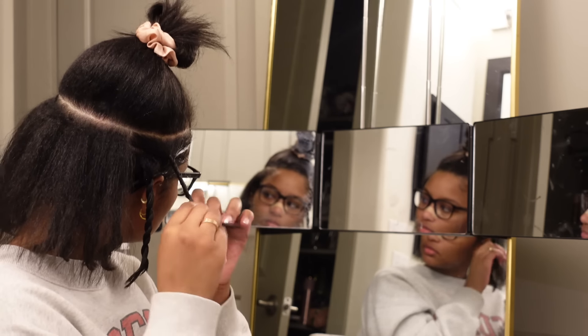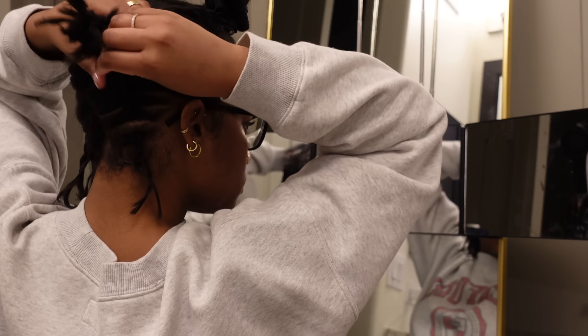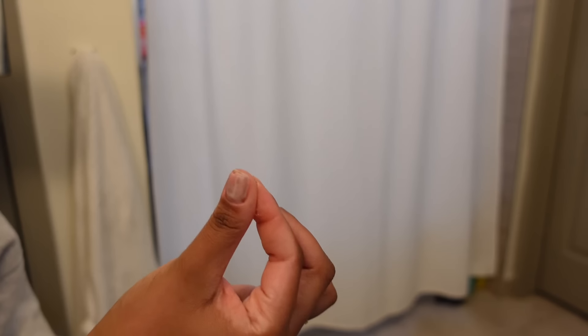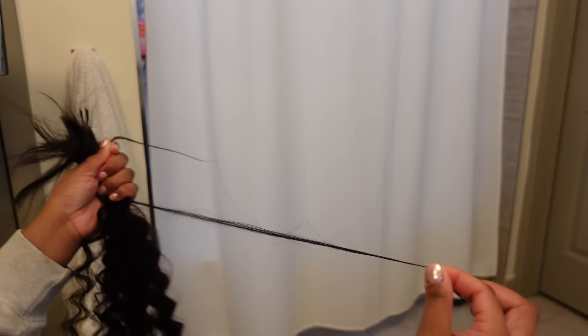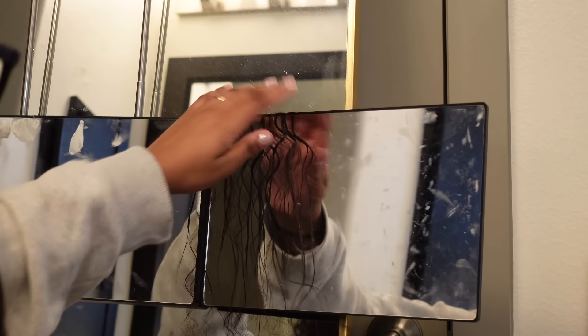I parted horizontal for the majority of my hair and ended up with nine rows around the full perimeter of my head. I didn't pre-part the top section — I just left it like this, and when I got to it, it ended up being around three or four rows. This is how I prepare the curly pieces: I take a small amount of braiding gel, melt it between my fingers, and taper the hair so that the curl spirals. I just pull the hair out on the blunt end and section out pretty small pieces.